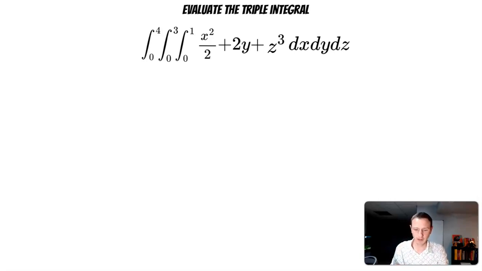But here's what I want you to think of when you're looking at a triple integral. You're just taking an integral at a time. For example, in this one, we have 0 to 4, 0 to 3, 0 to 1, x squared over 2, plus 2y, plus z to the third, dx, dy, dz. So what you're doing to start off is you're just looking at this integral and the dx, dy, dz portion. So you're looking at the integral from 0 to 1, all of that, dx. That's it. That's the first part of the triple integral.